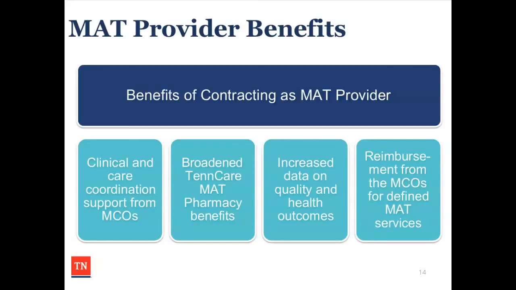And why is this important? Well, I think the reason, as we identified earlier, that part of the gap in the tertiary prevention strategy for TennCare was to identify more opportunities to increase access for evidence-based high-quality MAT. And recognizing that that was the case, it required some different levels of support. And identifying as an MAT provider allows you to access some of these additional supports, specifically from the MCOs around clinical care and coordination support.